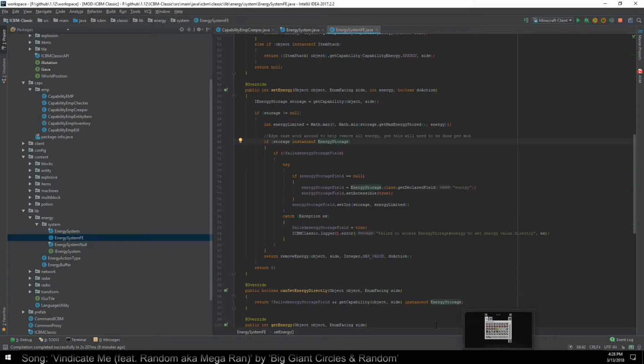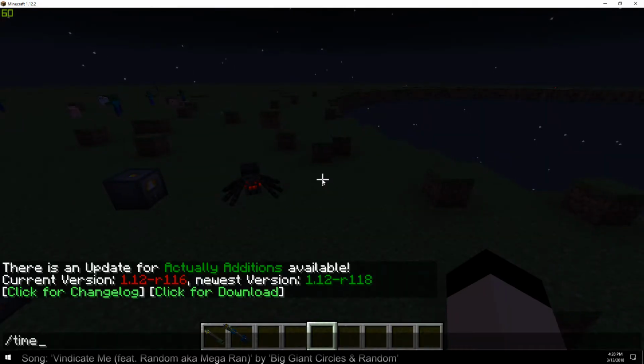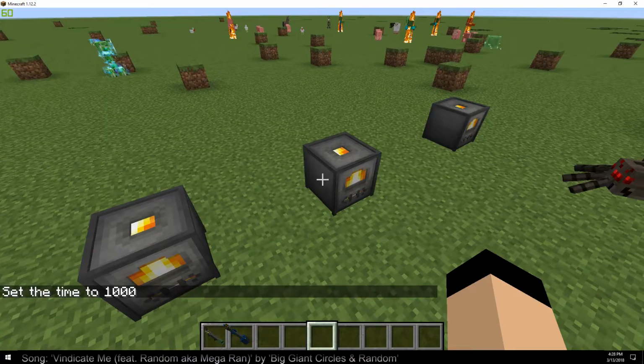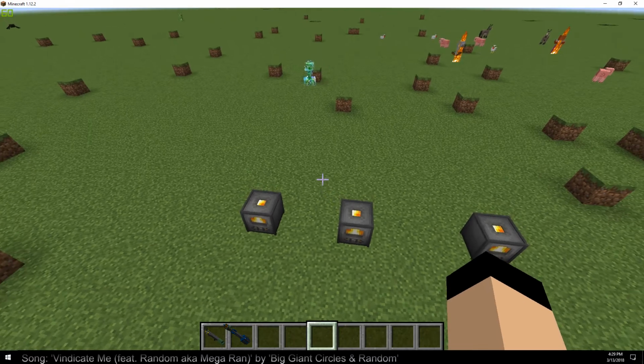And now that I've explained all the code, which I know is probably boring for some of you, let's get into the demonstration itself. So let's go ahead and set time of day, and we'll show things off. All these furnaces have been running. Now, I've only been testing on Actually Additions. A few people have asked if I've done other mods. I will eventually get around to testing other mods, Mekanism, IC2, and so on.